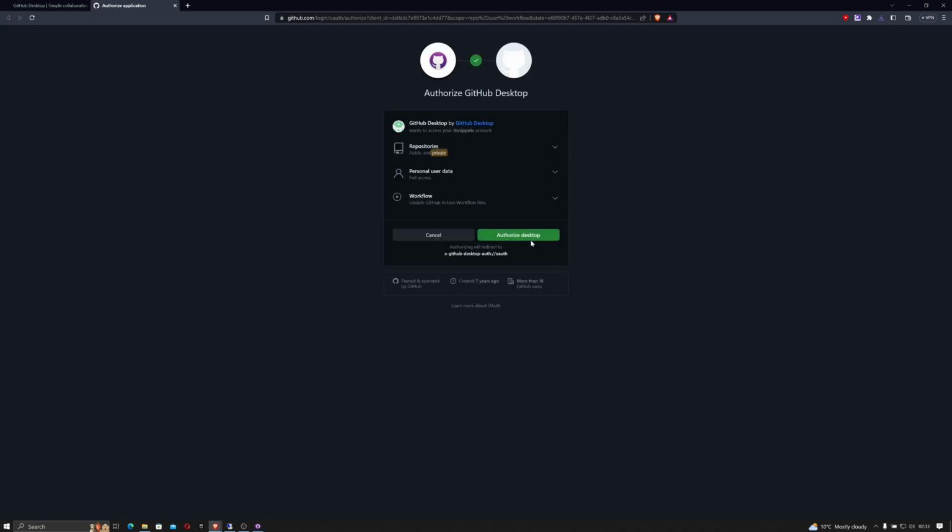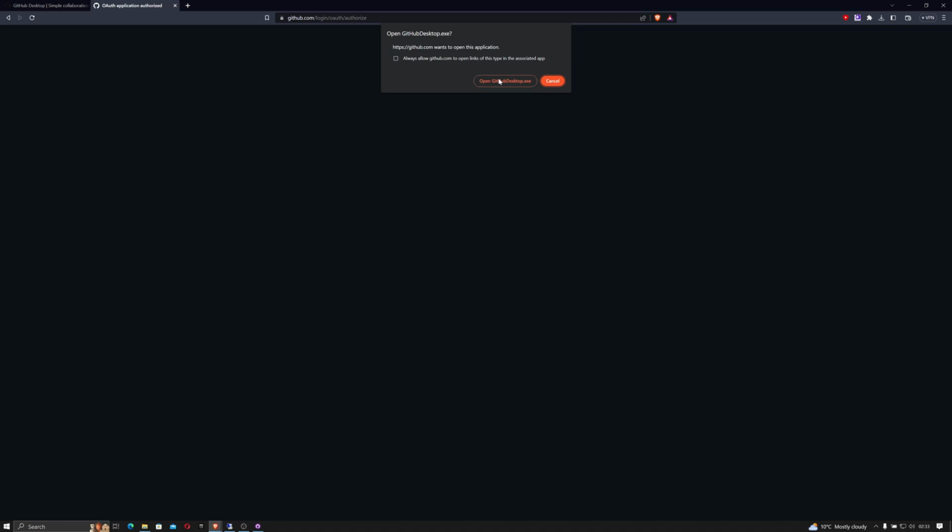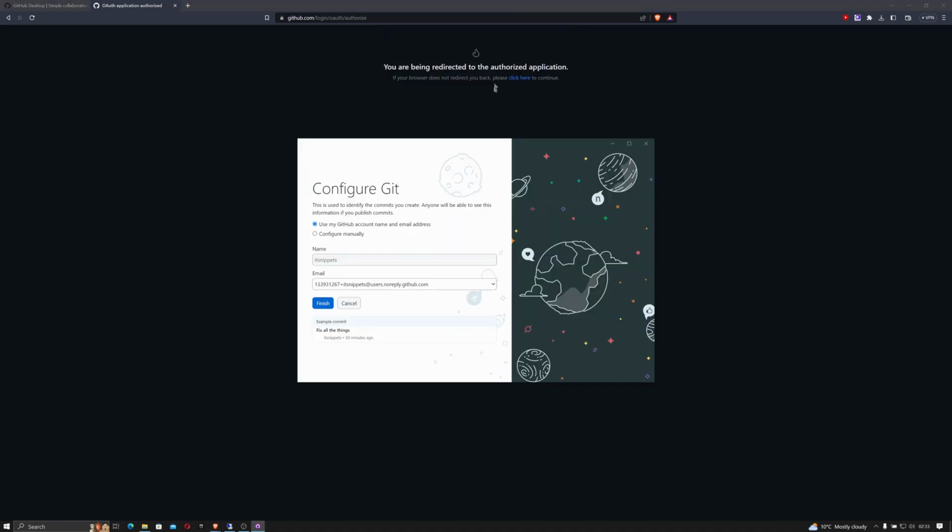So I need to sign into my GitHub account. It's asking me to authorize the app. It tells me that it's looking for public and private permissions to my repos, some personal user data, and some workflow. So obviously, if I'm going to use this, I have to authorize it. Yep, it's asking me to open it via the app, so I'm just clicking that. I don't understand where that came from. I'll leave it like that and see if it works. If not, I'll roll it back to IT Snippets.